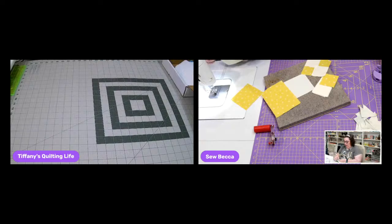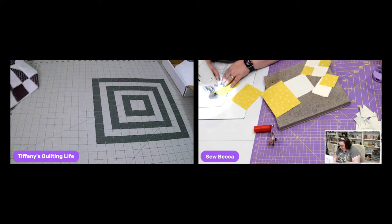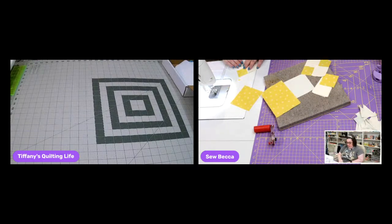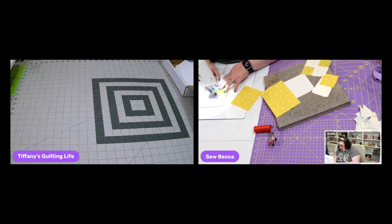Those quilt blocks are so pretty, guys. I love them. Edith says that she loves the yellow. Oh, it is a pretty yellow that you're on right now. It is. I have one that's going to be bright yellow. I already did the dull yellow, but the bright yellow looks like it's in the bottom of the stack. I'm not going to go and pull it out. There you go.